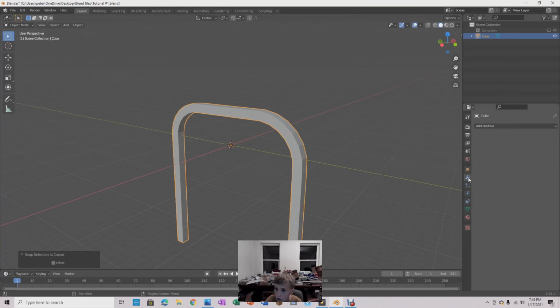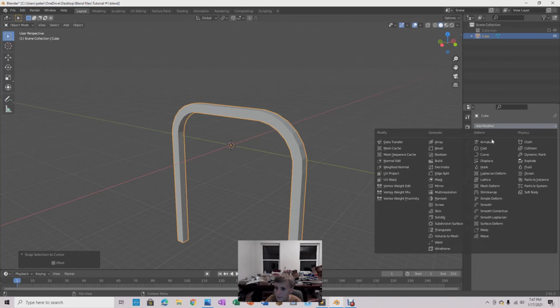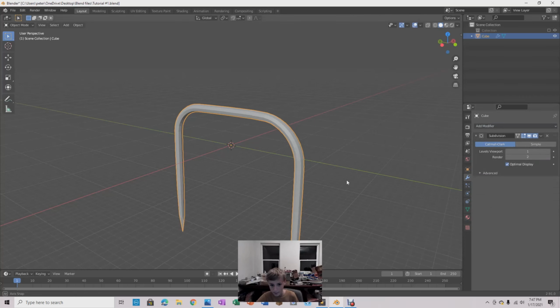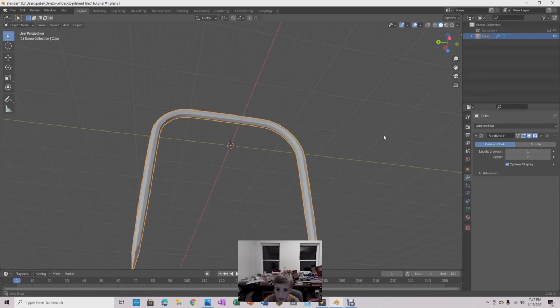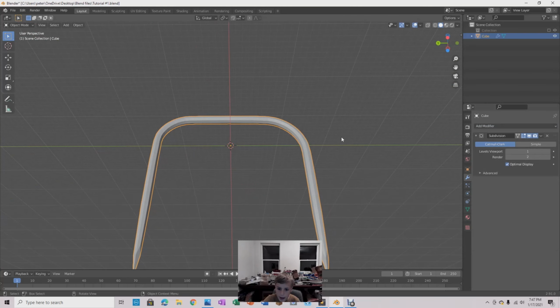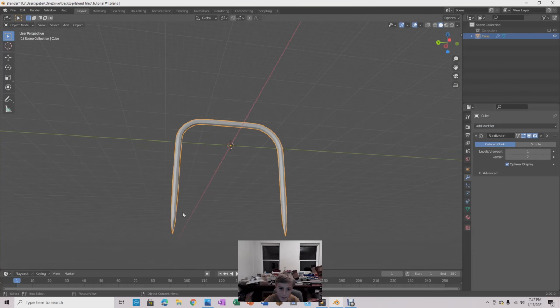And then if we go to the modifier stack and hit add modifier, you get the list again. And the one we're going to go with is the most popular effect used across all 3D software, and that is the subdivision surface modifier. So when you click that, exact same problem with the table. It looks sharp at the bottom.